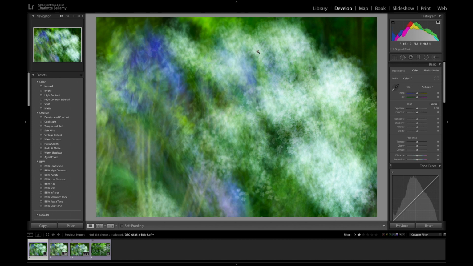Right, now I mentioned before the green was bugging me a little bit. I'm just going to try opening up the shadows a tiny little bit and see if that does anything. Sometimes things do work, sometimes they don't. It's okay, I'll do a little bit of that. I'm going to play with this.